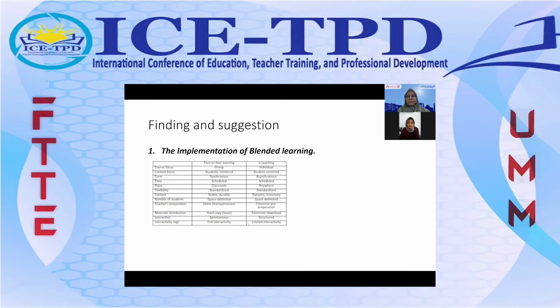For material distribution, face-to-face learning mostly uses hard copies, and e-learning uses PDFs or other electronic materials. For interactions, face-to-face learning is more spontaneous, while e-learning uses structured interactions. For interactive reach, e-learning is more limited than face-to-face learning, which can have full interactivity.